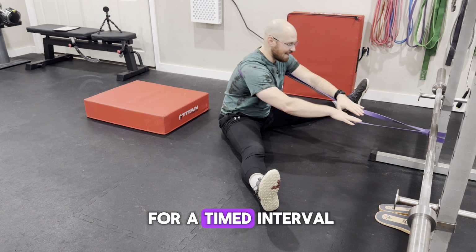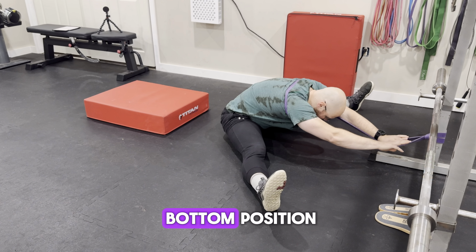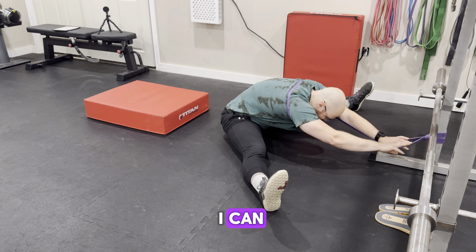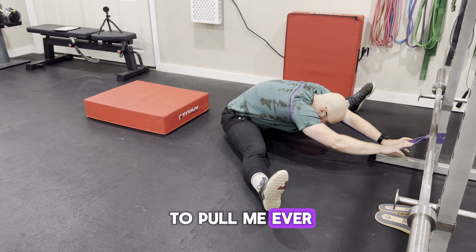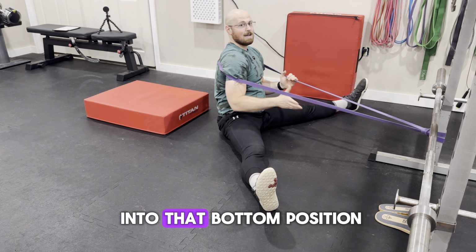If you're doing this for a timed interval, I want to really slowly lower myself into this bottom position and just work on trying to relax my breathing as best as I can, and try to slowly feel that band pull me ever so slightly as I try to relax deeper and deeper into that bottom position.